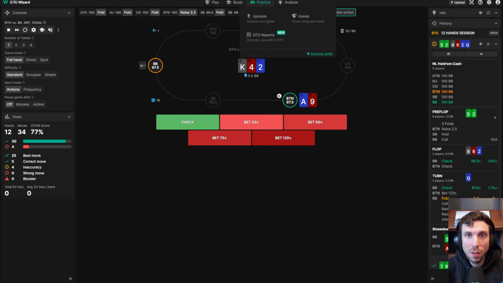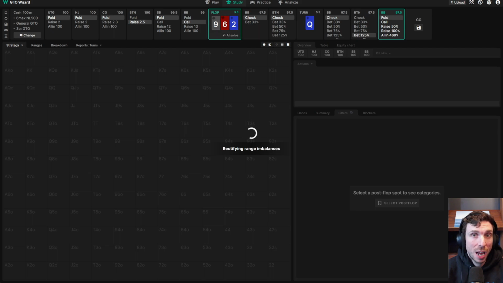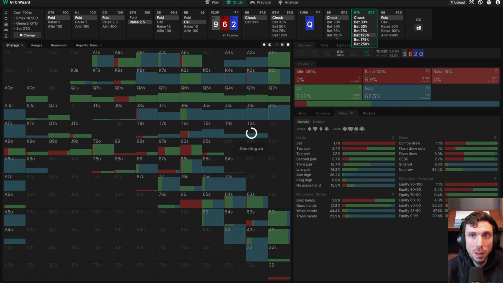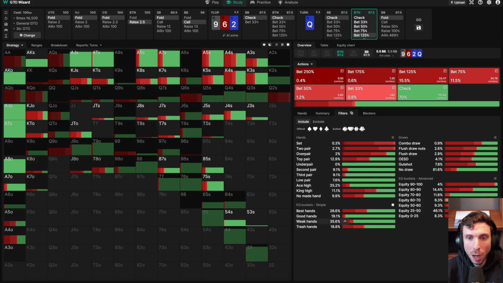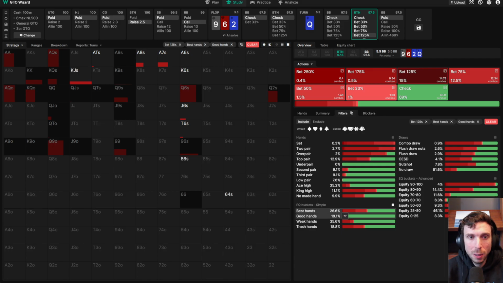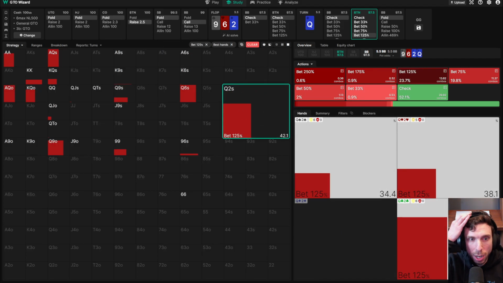And a lot of those bluffs are going to contain hands like king high, jack high. So a pair does a good job of perhaps blocking two pair, like queen 2, like a slow played set maybe. If we look at the value range again of the button, you can see here's the best hands that might overbet. And you can see that queen 2 is part of that strategy. So having a 2 is good.